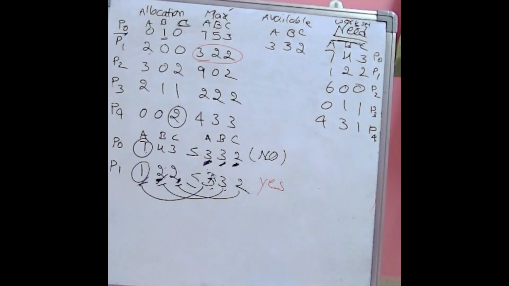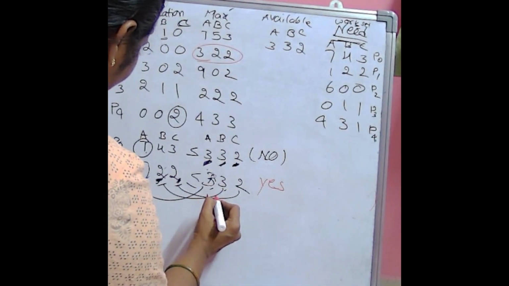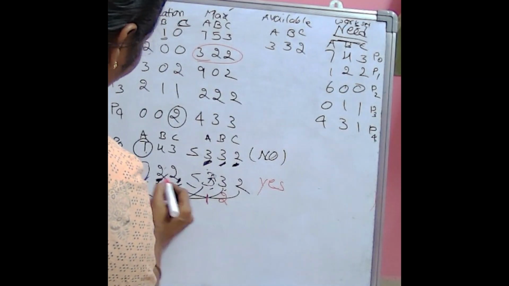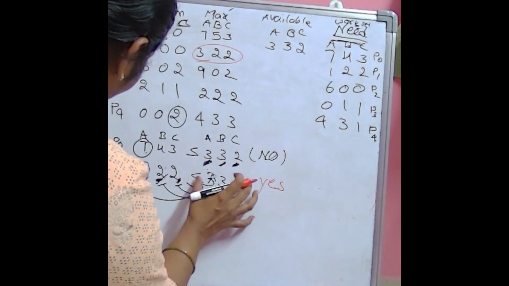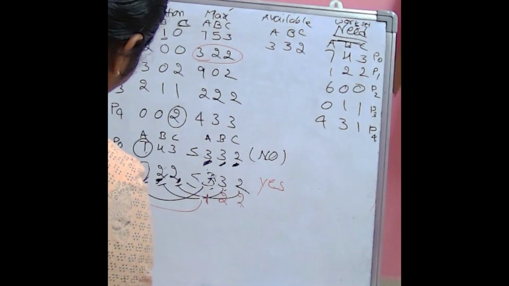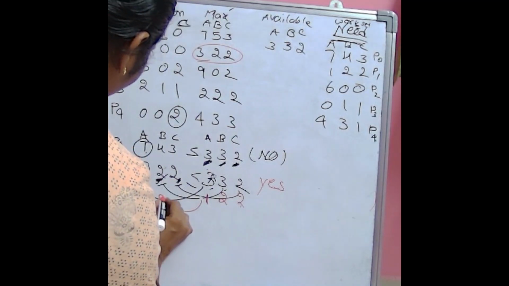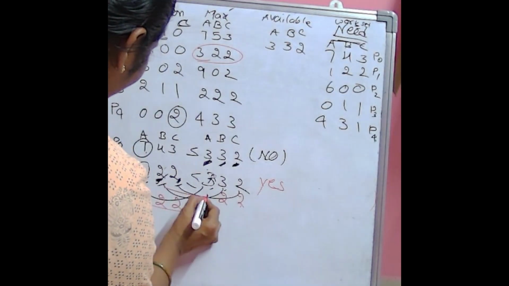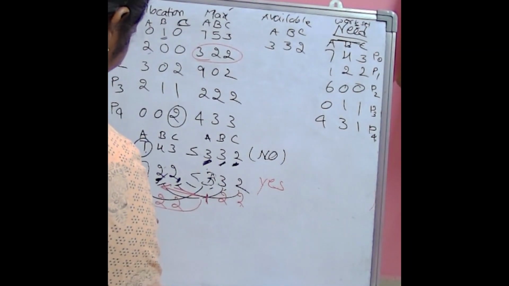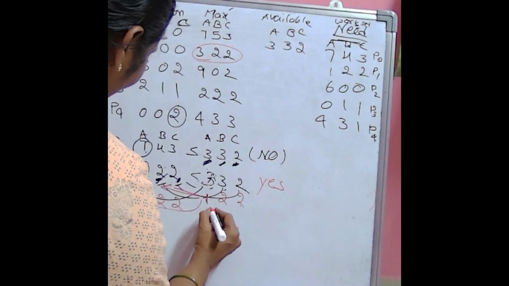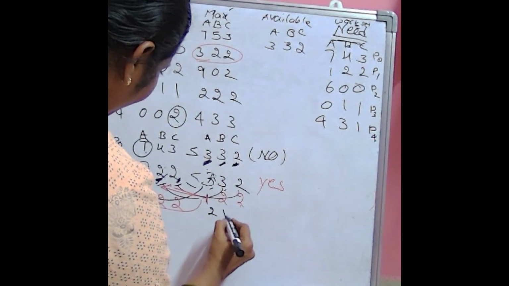First it takes from the system one resource of A type, two units of resource type B, and 2 units of resource type C, and it allocates them to P1. Now P1 will become 3, 3, 2 because it is allocated from available to this one, and with the system it is now having only 2, 1, 0.